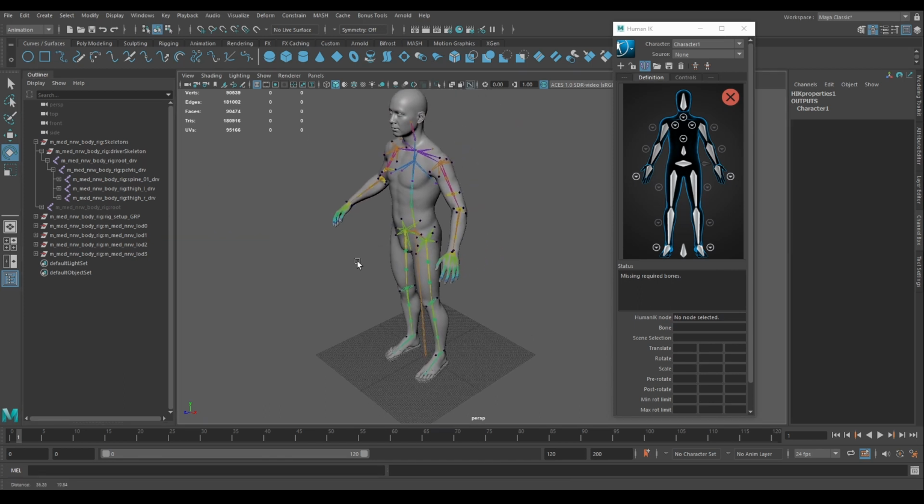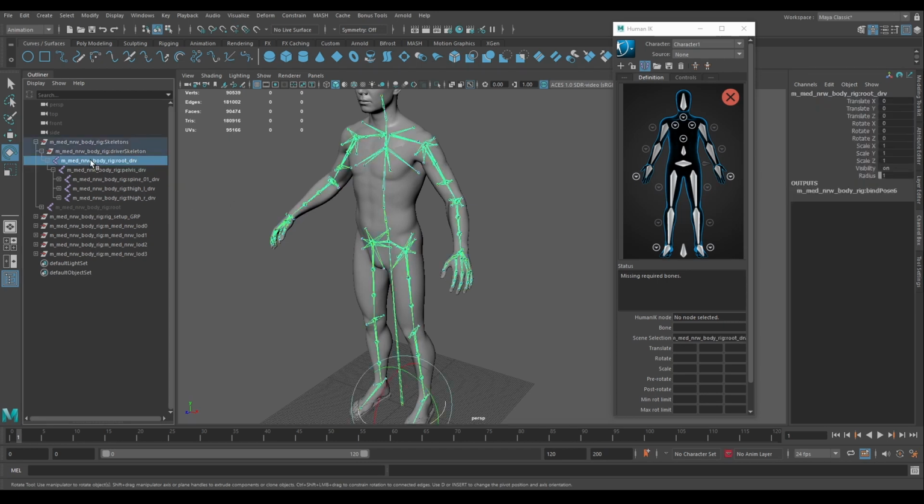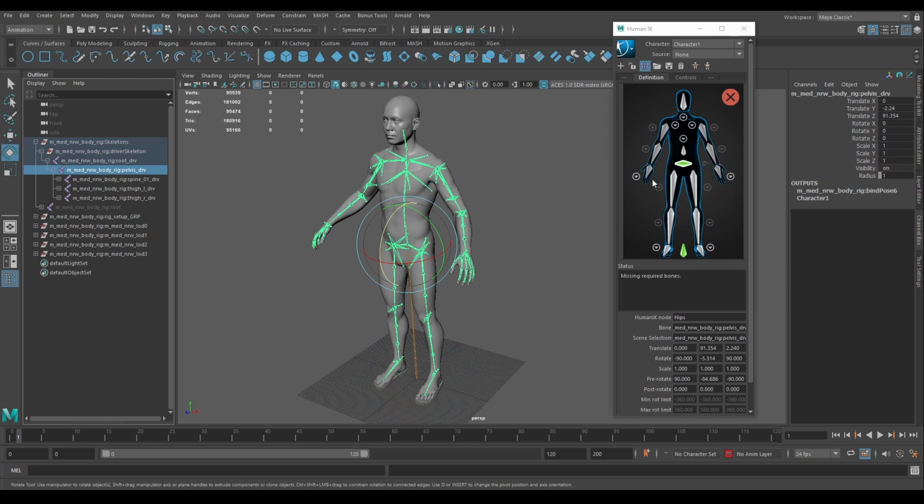Now there's a couple of ways in which you can assign stuff in HumanIK. The first one is to select the bone joint inside the outliner, go to the node that you want to assign it to in HumanIK, right click it and then choose assign selected bone, and that will now go green. The other way to do it is, for example, on the hips, we're going to choose the pelvis. We can double click this within the HumanIK window. You'll notice that it will grey out except for the one we've got highlighted, and all we do is select the joint from the viewport or go to the outliner and click it, and it's now assigned. So those are the two ways you can do it. How you do it is entirely down to you.